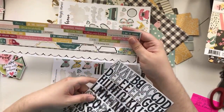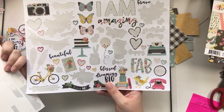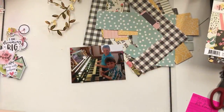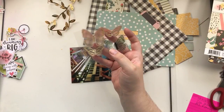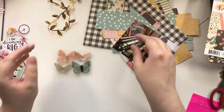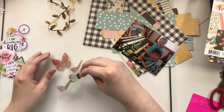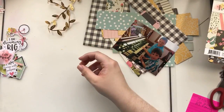Got some of these and some of these. Now this one I've dipped in too heavily, but those butterflies are still sitting there, which kind of surprises me, because this is probably the last full layout that I'll do with this kit. I want to have a couple of butterflies from Jen Hadfield that were in the kit as well. So I may try to use some of those. Let me put them down so you can see them better. They're really nice. They're very dimensional. You can kind of fluff them up a little bit. Oh, it's fallen off. So we may try to use a couple of those as well.